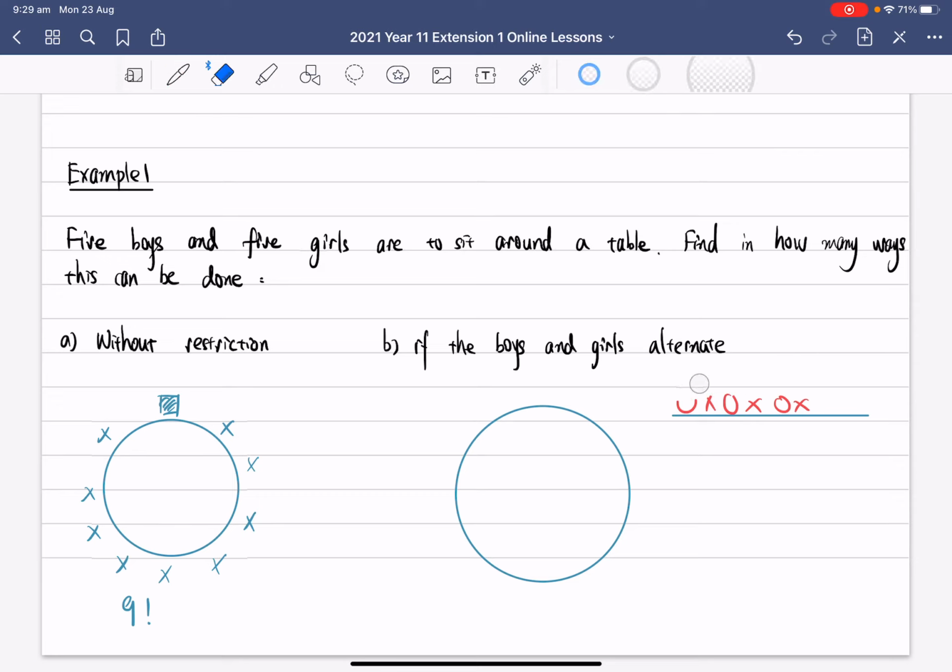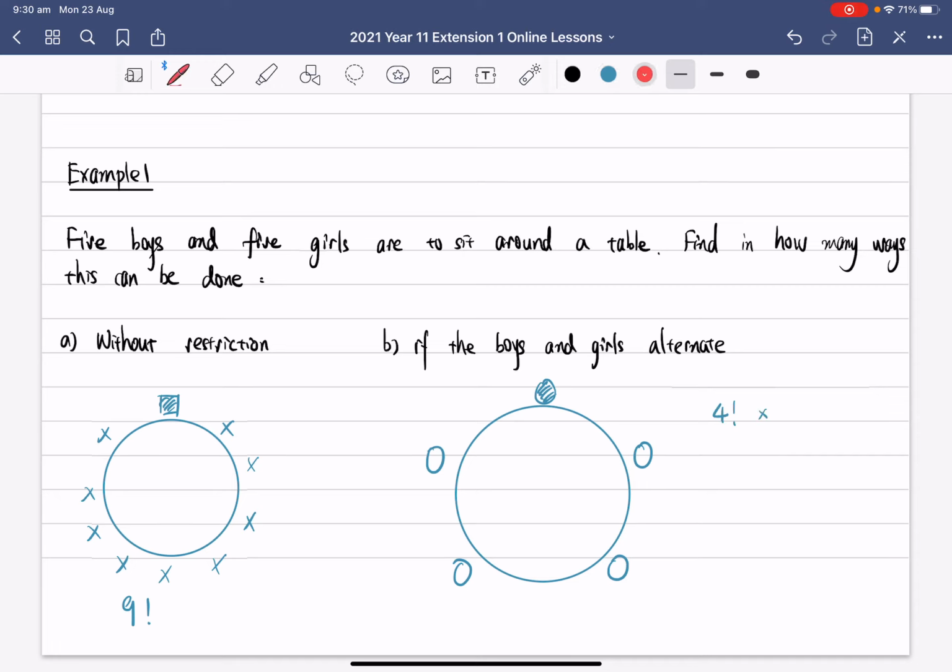All right. However, if we rearrange around the circle, there is no starting point. So we have to first fix one person. Remember this, always fix one person. So for example, if we fix the boy here, that boy is fixed, so that we have 1, 2, 3, 4. Now, with the remaining 4 boys, the number of arrangements will be just 4 factorial, when we fix the first boy.